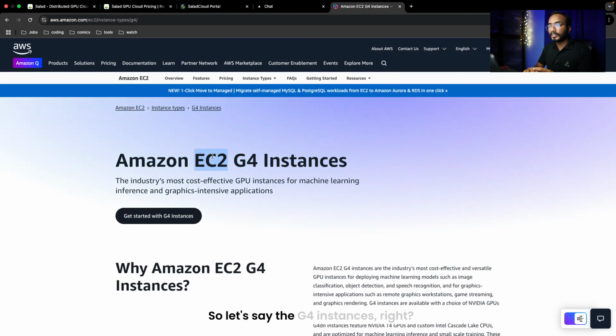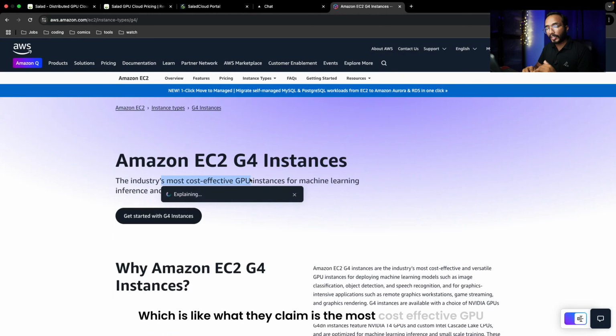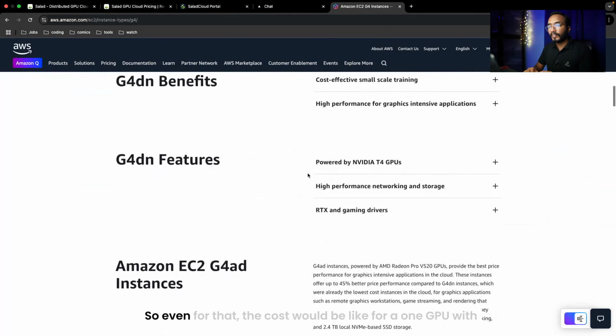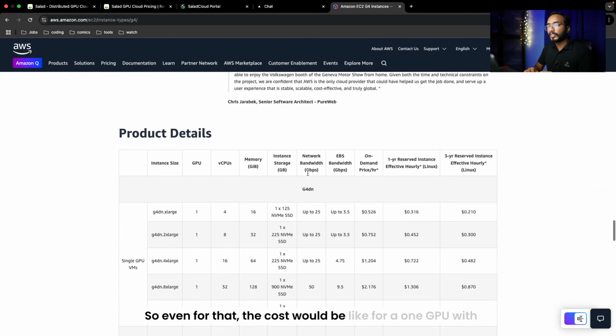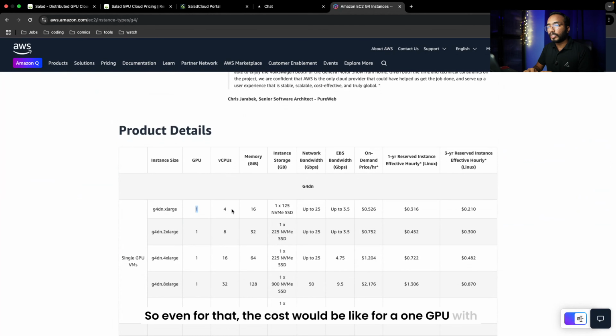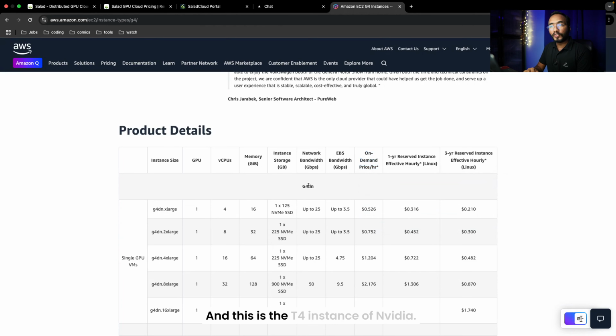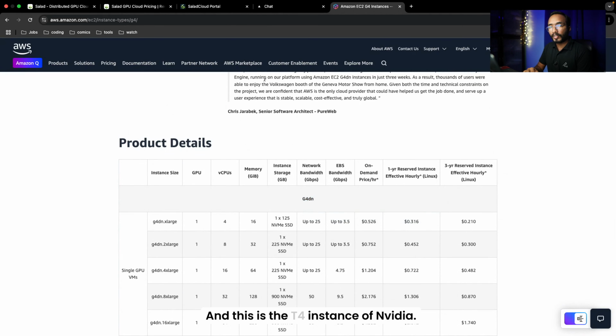Take the G4 instances, which they claim are the most cost-effective GPU instances. Even for that, the cost for 1 GPU with a 4-core CPU would be around $0.5 for an hour of usage, and this is the T4 instance of NVIDIA.